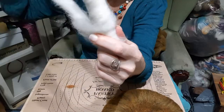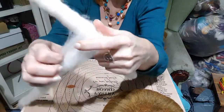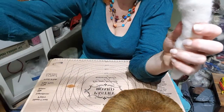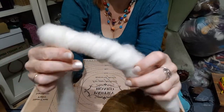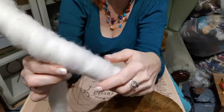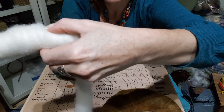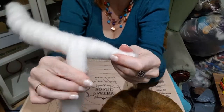Remember, add in the same direction as you were going. Unwrap this wool so that it doesn't end up all twisty. Keep going, keep going. Go around that bottom and then straight back up. We're not going to go around twice or anything like that, just round once, straight back up. Okay, you can see that this is not as tight as tight, and I don't want it to be, because we want a bit of sculptural leeway in this. So you can see like that, you can see it's still fairly firm, but we've knocked a bit of air out of it, but we haven't knocked it so tightly.